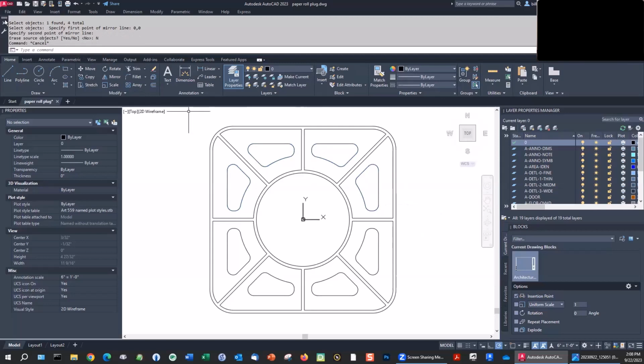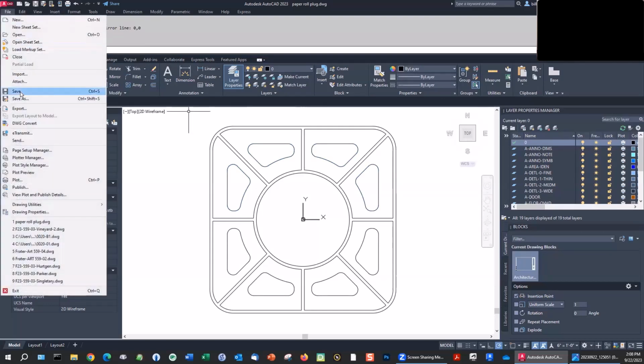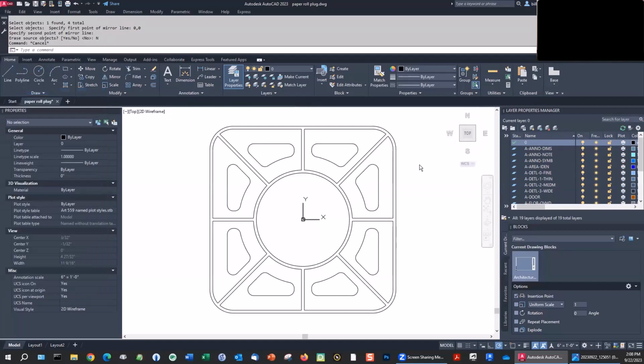So at this point, I'll save the plug to disk again, replacing the previous version that didn't have holes, and then reinsert it into the plan of the ID suite, accepting AutoCAD's offer to redefine the version that is there with the new one.